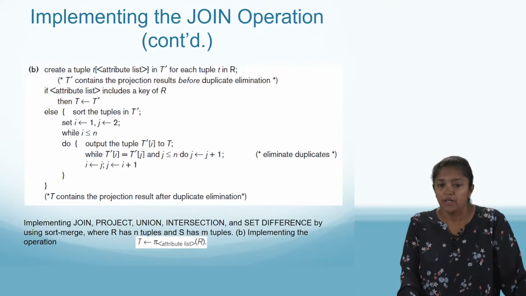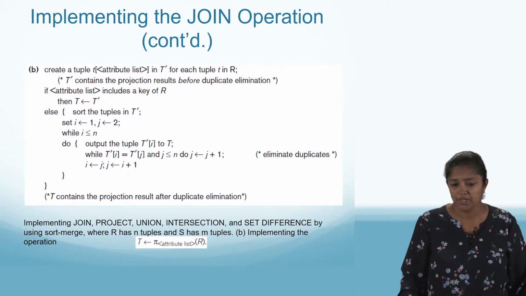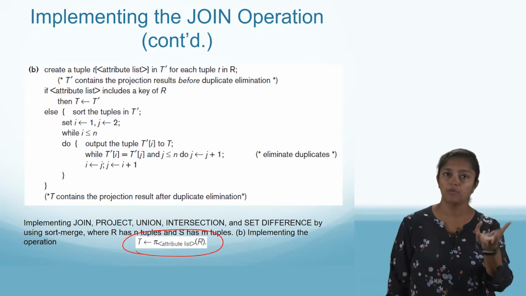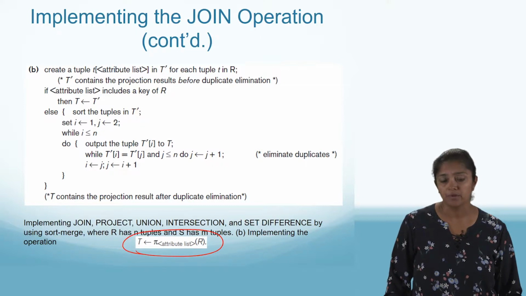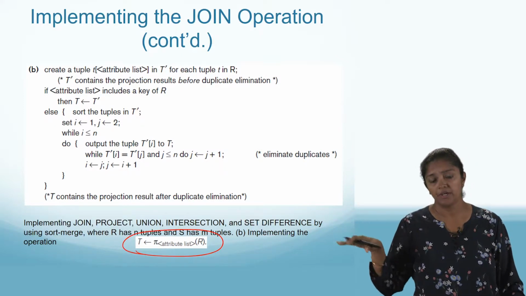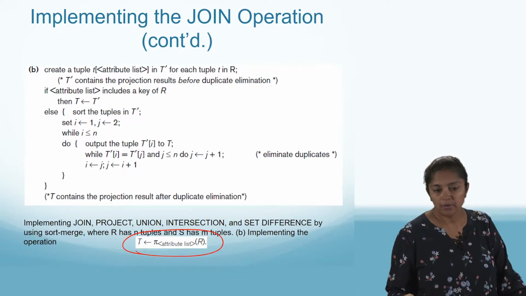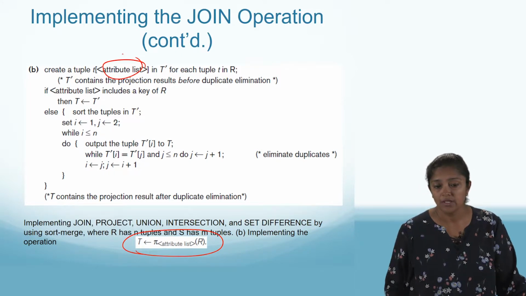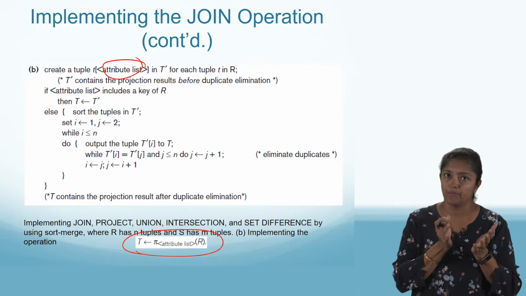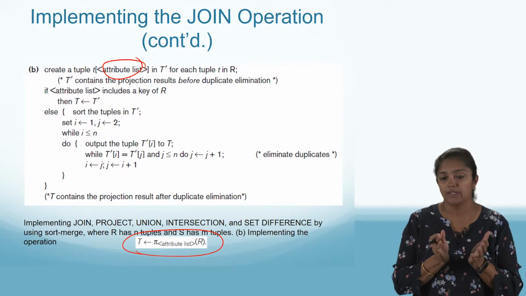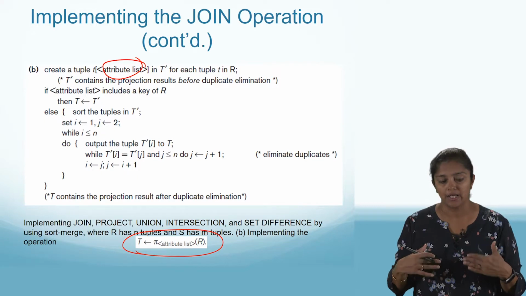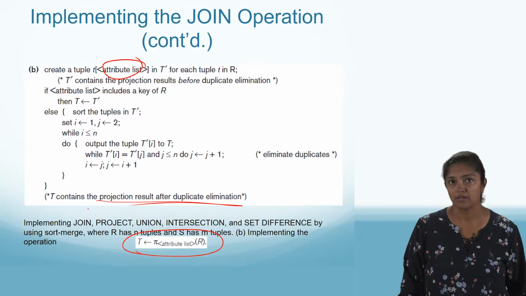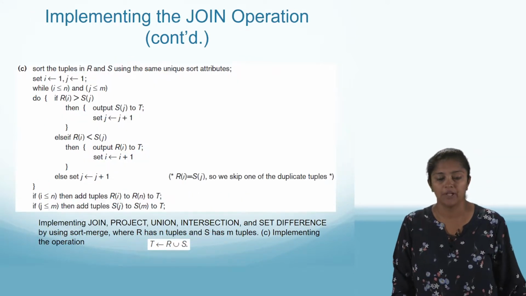The next one that we need is projection, and the implementation of projection. Typically in our queries, once we've performed a join, we're interested only in certain attributes of the table, and we can get rid of the other columns. That's what projection does. We create the list of the attributes that we're interested in, and pull out just those columns from the relation, and then any duplicates are eliminated at the end, and finally the result that we get is the result after duplicate elimination. So that's the general algorithm.